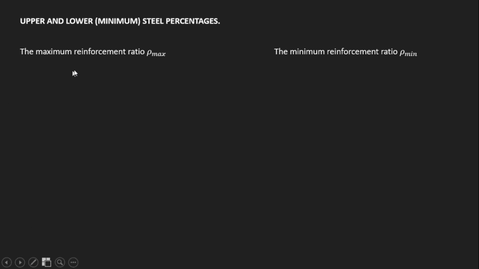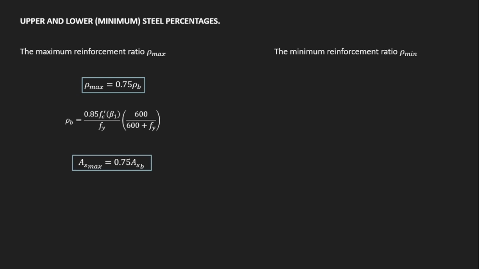Ngayon, pag-usapan din natin yung upper and lower steel percentages. So, meron tayong maximum reinforcement ratio, rho max. Kasi nililimit lang natin yung reinforcement natin para hindi natin maabot masyado yung maraming bakal or maabot natin yung compression controlled. Kasi nga, nililimit natin yung pag-design ng beam sa tension controlled sections. So, yung ginagamit natin for rho max, that is also equal to 0.75 times rho balance. Ay yung rho balance nga na kailangan natin isaulo, ay ito yung formula niya. Dapat saulo natin yan kasi hindi yan given sa board exam or sa mga exams.